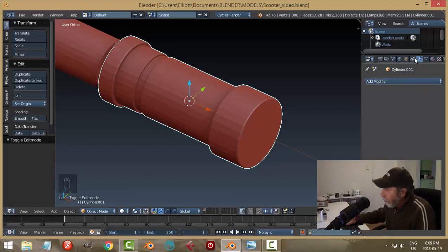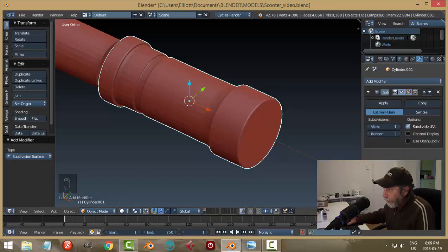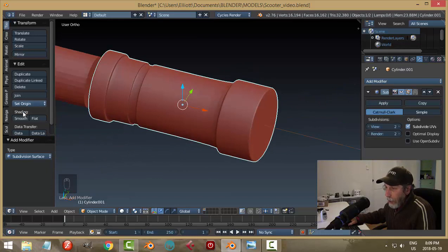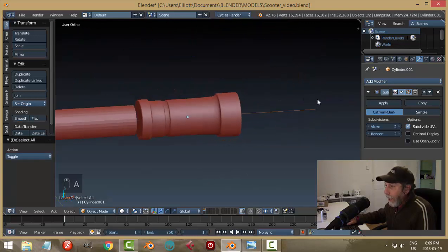I'm going to come over to the wrench icon on the side, add modifier, subdivision surface, click that. Already it's starting to look a little bit better, but I'm going to come over to subdivisions and under view, bring it up to 2, and it's looking even better. Now we're not done yet because we can still come over to shading on the side, it might be hidden under something, and click smooth. I'm going to deselect now, have a look at that.